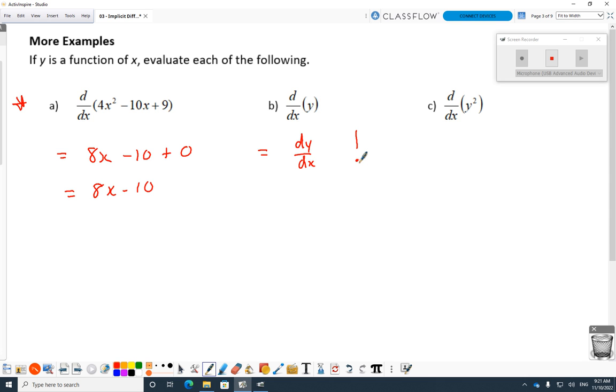d by dx of y squared, I'm going to write it slightly different. I'm not going to do anything in this step here. I'm going to write this as y squared, which hopefully moving forward you don't have to do when you see these, but I'll do it this time so you get the feel for it. When I see d by dx of y squared, I notice that I'm taking derivative with respect to x, and this is y. So I've got to chain rule this thing.